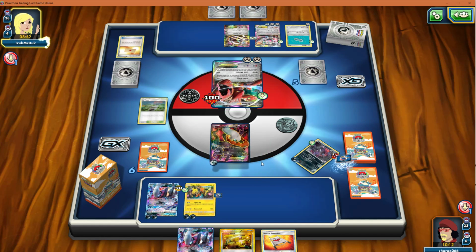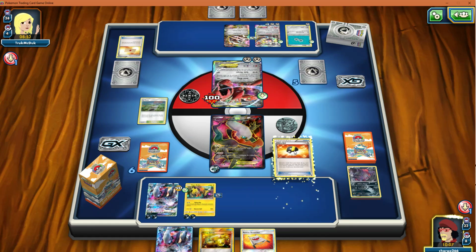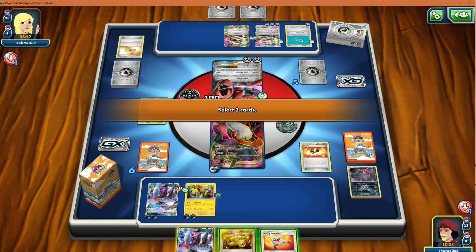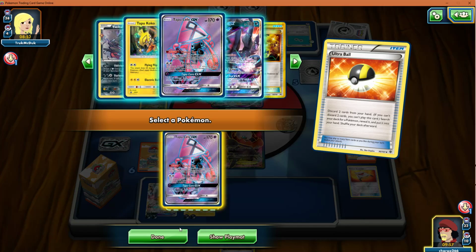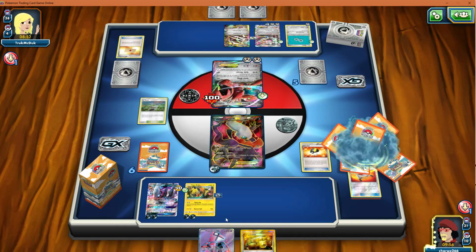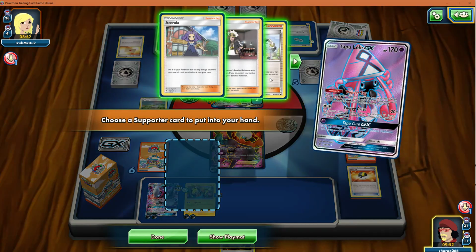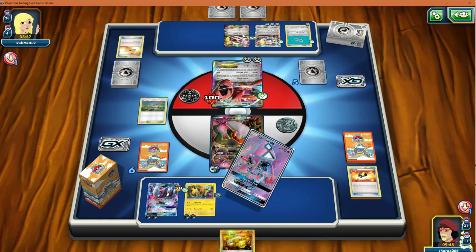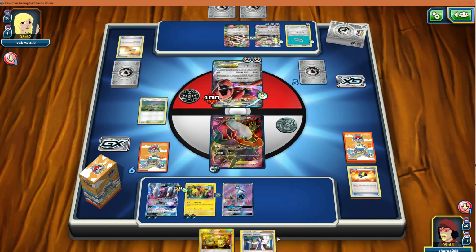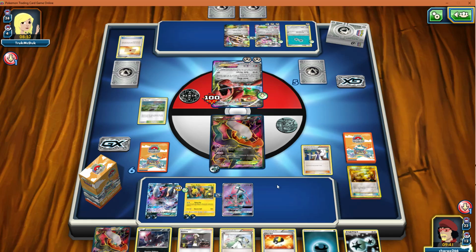I'm going to put out Darkrai. So I'm going to Ultra Ball. Like so. I don't think it really matters, so I'm going to search for, I'm going to get Lele. I'm going to play Lele. I'm going to get a Sycamore. So Sycamore goes. I draw a hand of 7.